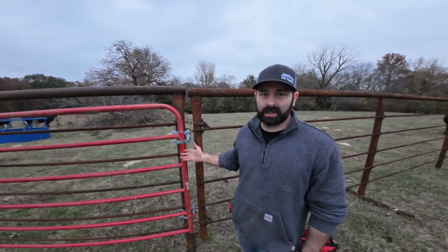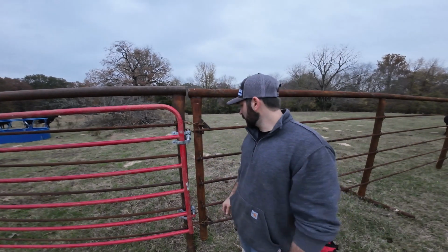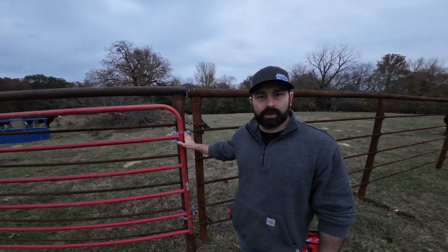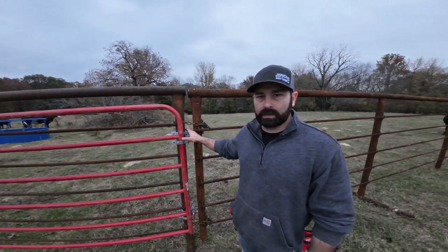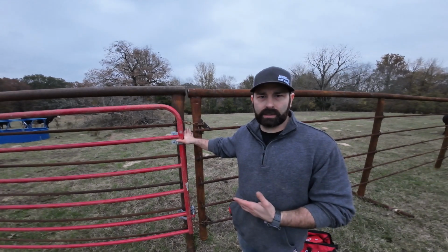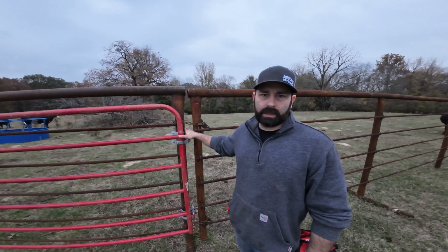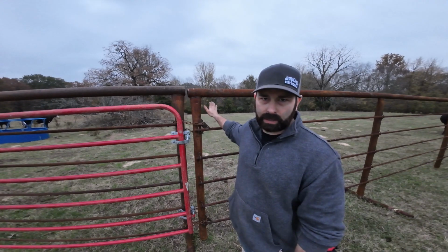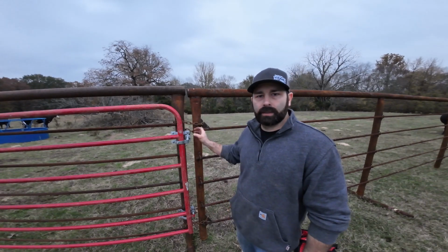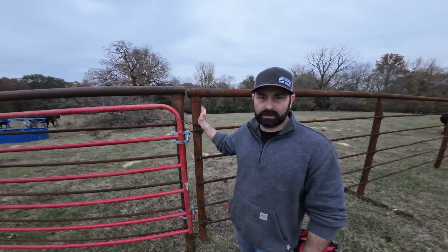Alright, there you go. Pretty straightforward, simple to put together, goes in quick, no welding, no cutting holes in pipes. A few final thoughts and things I forgot to mention before. These come in, I think they call it a one-way and a two-way, or a one band, double band. These are the double bands. The single bands are meant to slide over a post if you don't have wire, or in my case sucker rod, already welded on. The double bands allow you to clamp on even though you have something connected to that upright post.